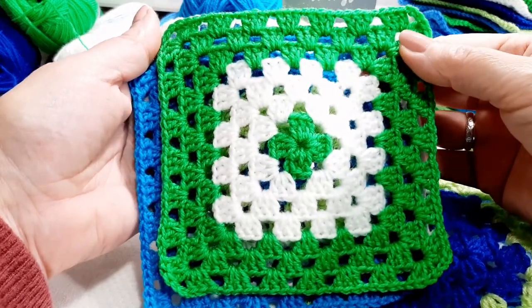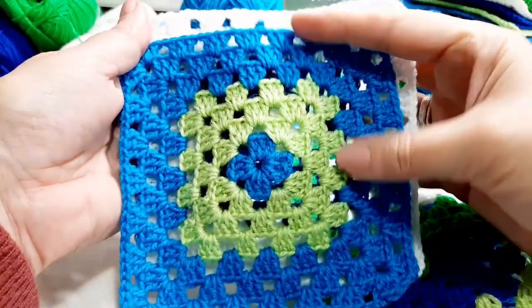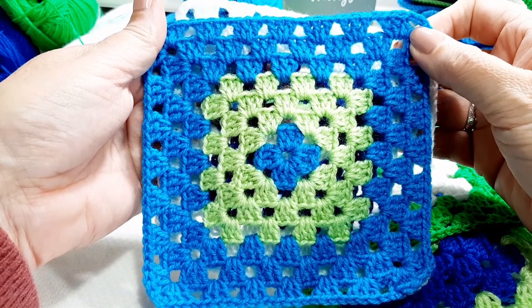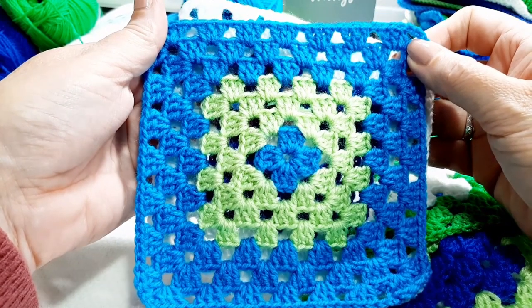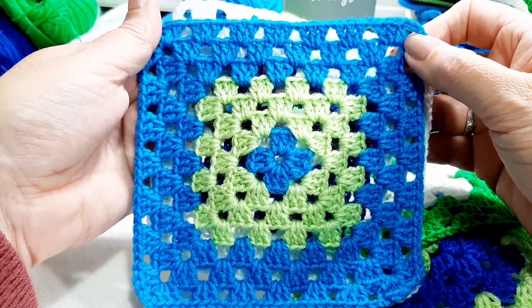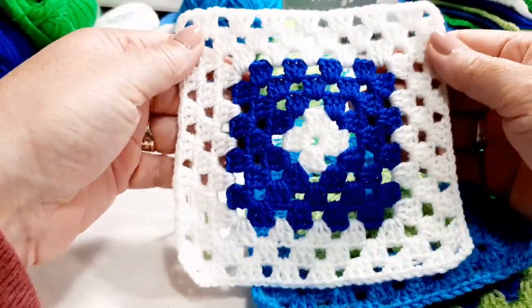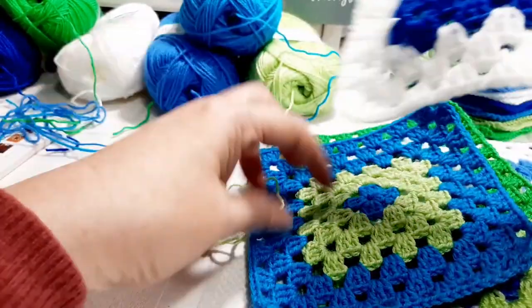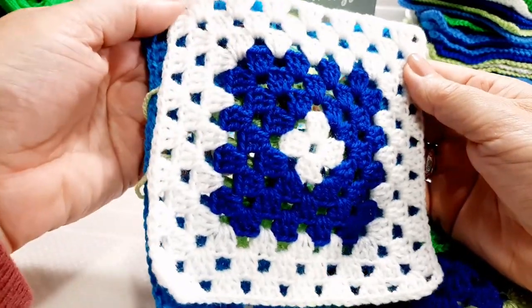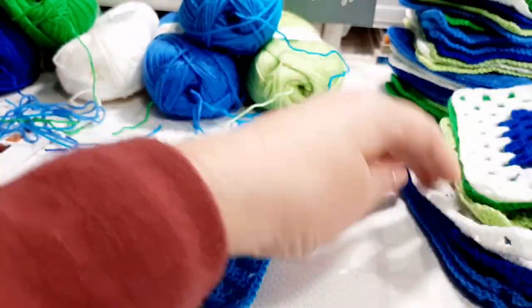Tiger, lime and white. Turquoise and lime drop. I had to think about that one for a moment. Tiger, lime drop, lime, and white. And let me just hold it against another one so you can see that better. White with royal blue.